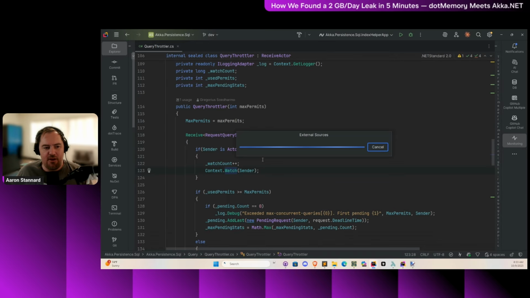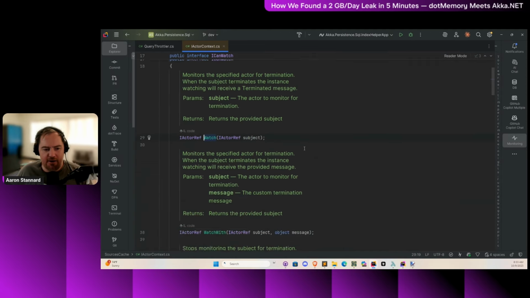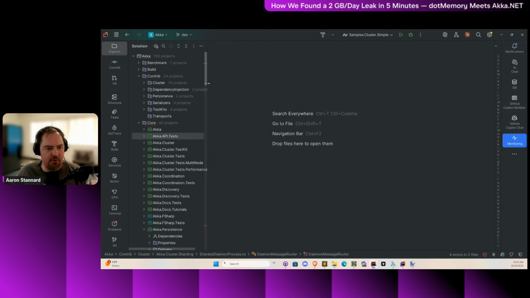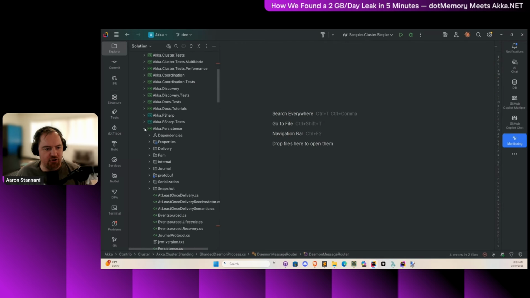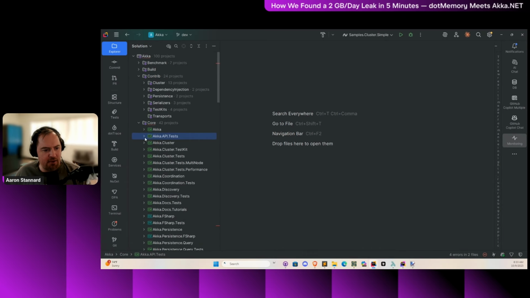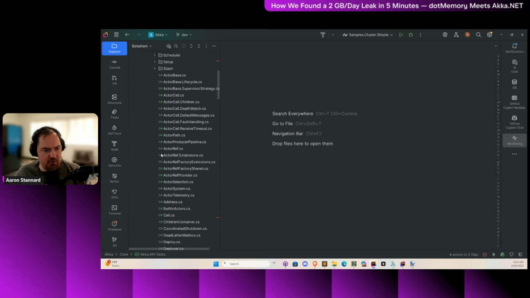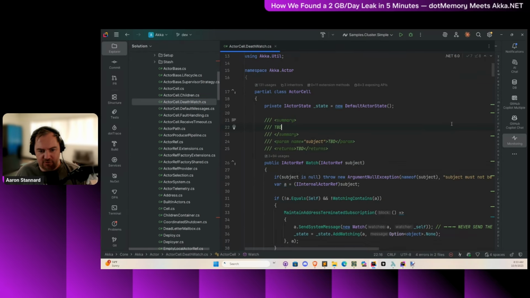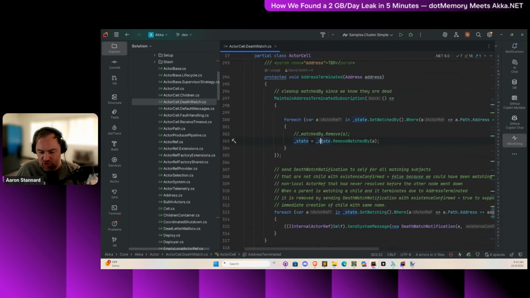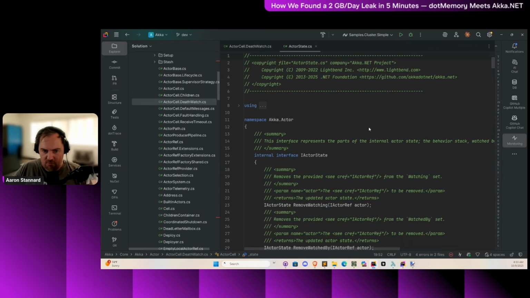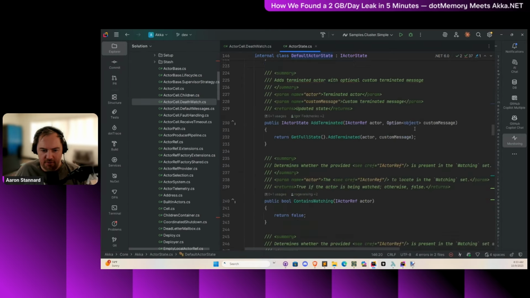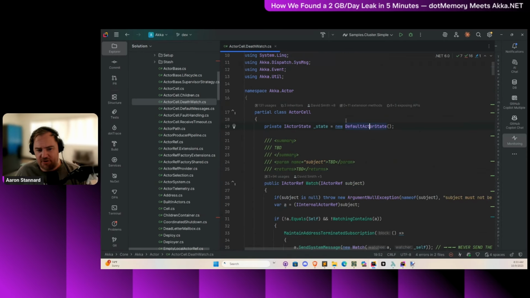So let's take a look at the underlying source code in Akka.NET here. In fact, I'll go ahead and pull up another Rider instance here. I actually know from memory where this code is, because I've had to work with it for about 12 years now: Akka, ActorCell.DeathWatch. Let's look for watching. In fact, I'm pretty sure it is in this data structure right here, somewhere around here, the watching stuff.